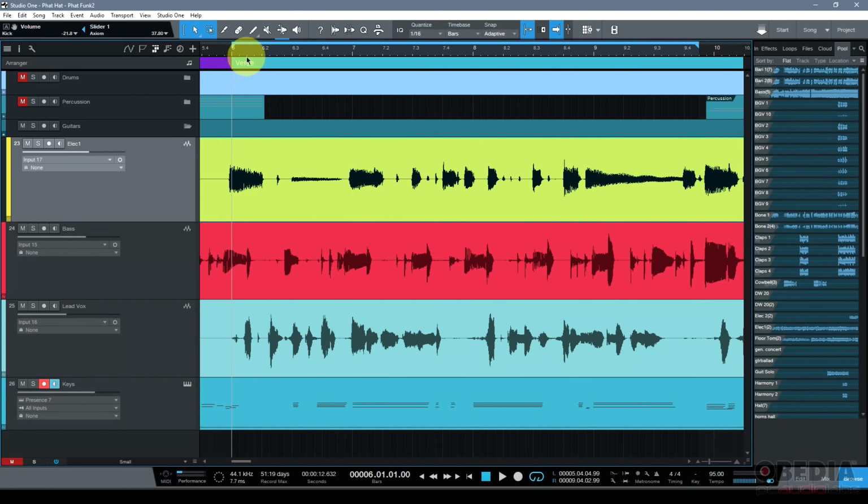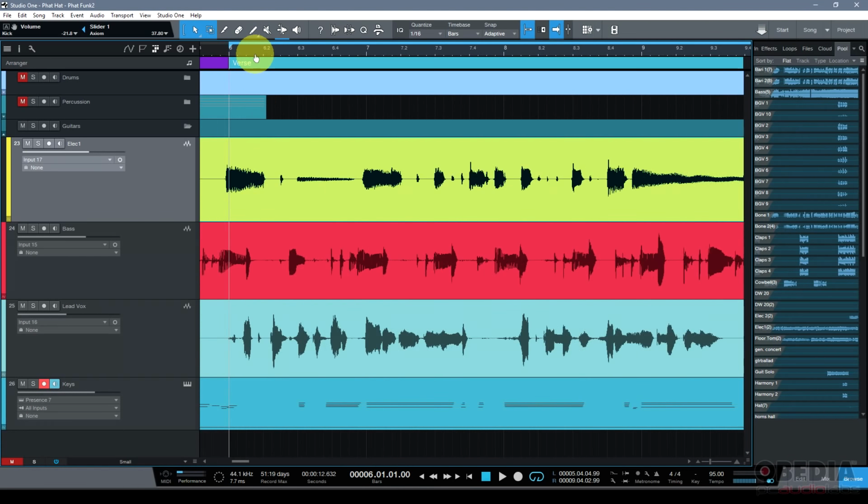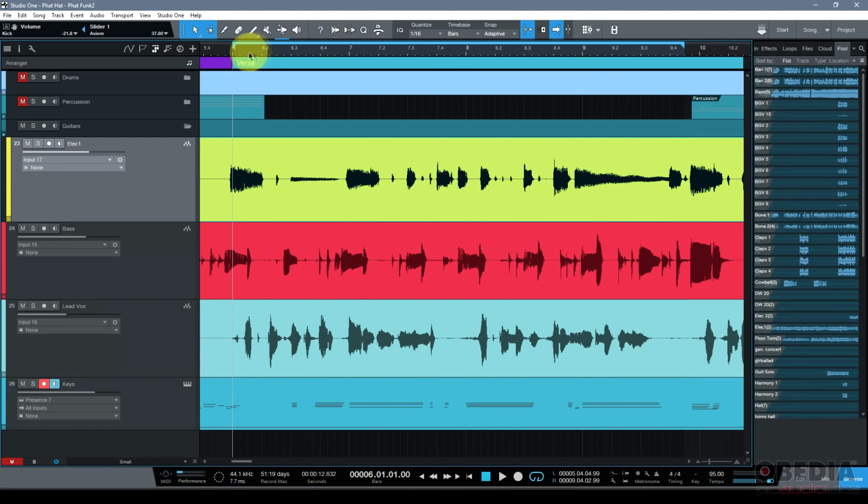Now, what is the Chord Track? The Chord Track is a global track that we have access to in Studio One. And when I say global, I mean a track that is going to apply its settings and effects to the entirety of my Studio One song. It's very much like the Arranger track, which I've talked about in previous videos.